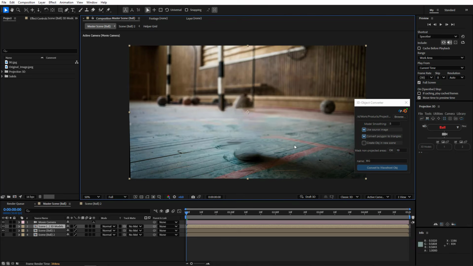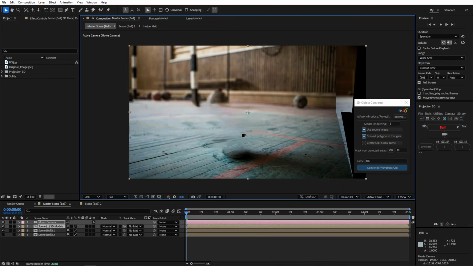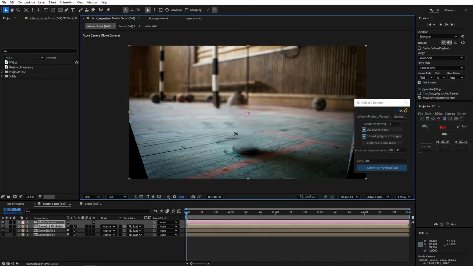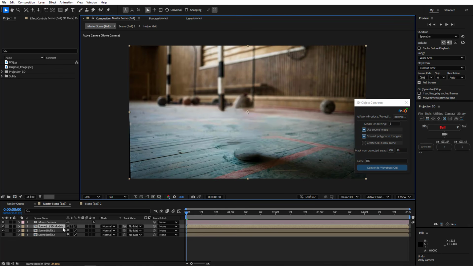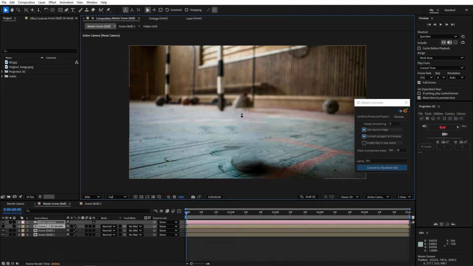Now, as you can see, it looks fine. Let's take a look around using the camera. Excellent, isn't it? Notice how easily I move the camera. Let's compare. This is the projection. See the difference?